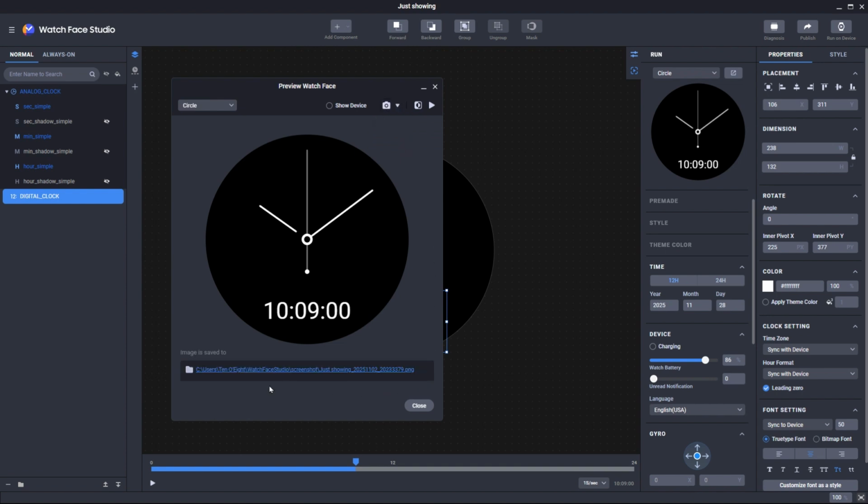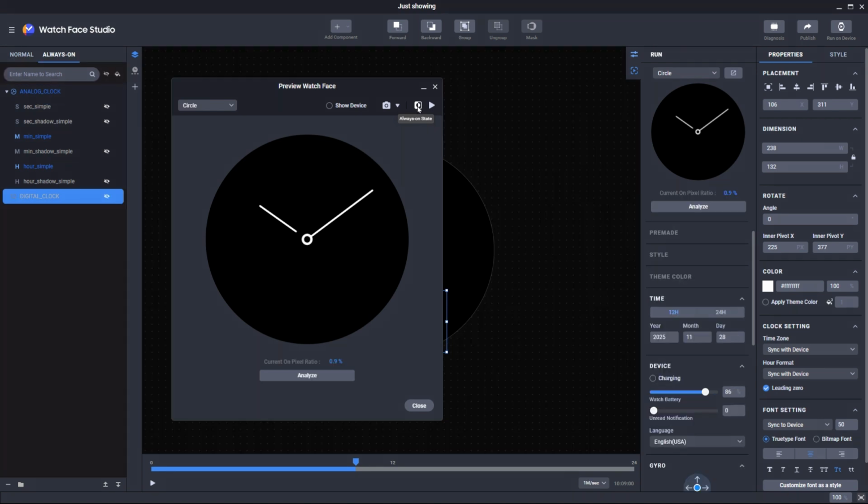Once the image is generated, you will see the path location to where the images were saved. To show it on the File Explorer, just click the path location text. The preview image inside the pop-up is showing the normal view. In case you want to change it to AOD view, click on this square button here on the top. Clicking on it toggles the view mode.